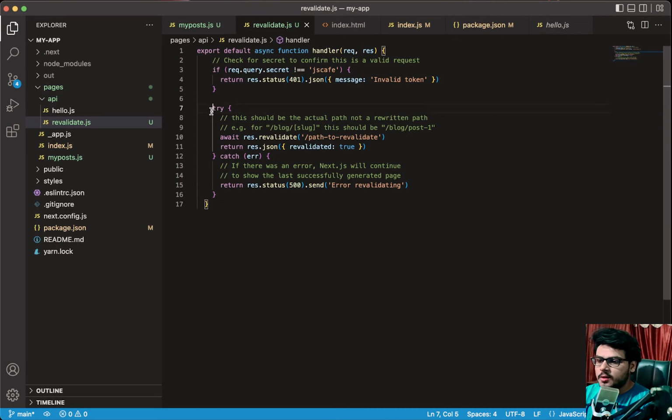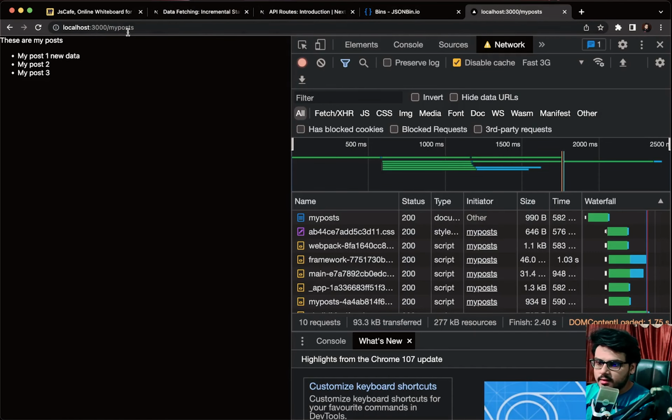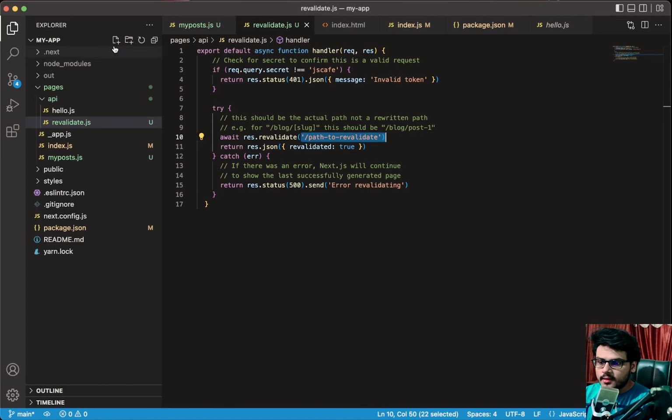Now let us talk about what is happening inside this. You can see that we are doing await response.revalidate. I'll tell you what. You see that in the project we have this path, my post. Now if we want to revalidate this particular route, this particular page is associated to a particular route. We will copy this route and revalidate it over here.